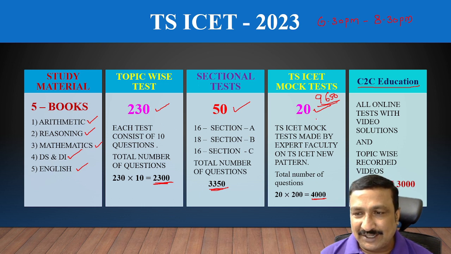and mock tests. And we have recorded all the syllabus. Suppose in arithmetic there are 15 topics, in mathematics there are 8 topics, in English there are nearly 5 areas, and in reasoning there are 5 areas. Based on all this syllabus, we recorded all these topics. So we can get recorded video classes also. These recorded video classes you can listen to any number of times whenever you are free.